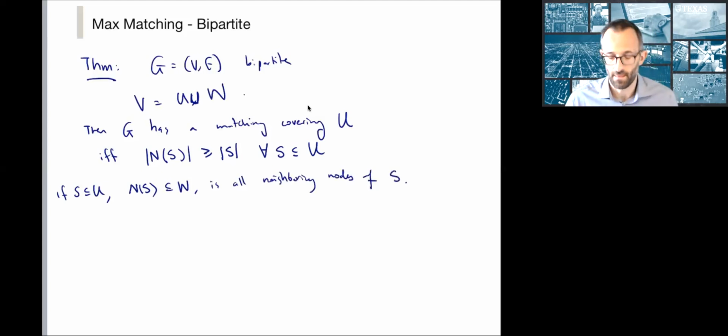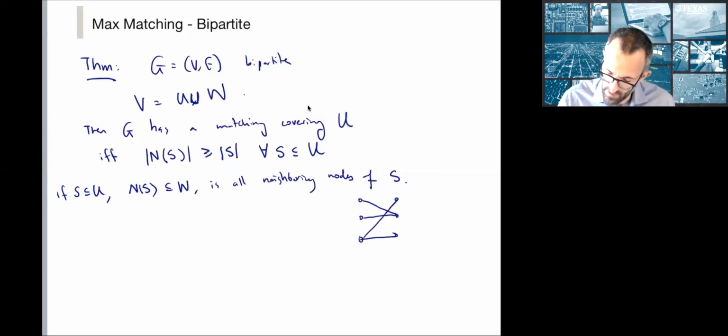And what it's really saying is that you can just check locally. So if you have any situation like this, then what this result is saying is that there can't be a perfect matching because you have a bottleneck here. So it's expressing the failure to have a perfect matching essentially in terms of a local bottleneck. It's saying that you have to have a non-contraction of any subset. So let's quickly prove it.